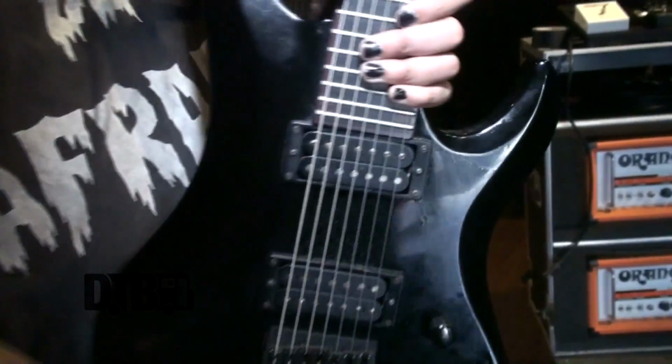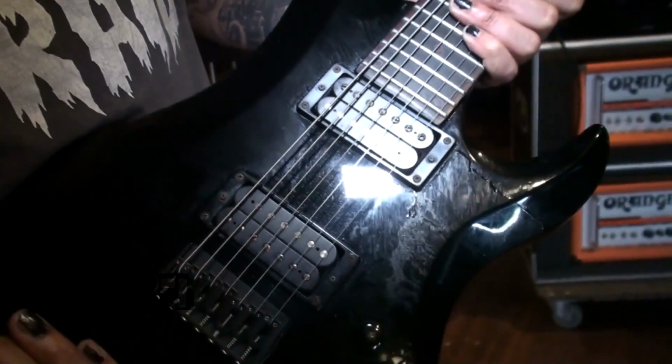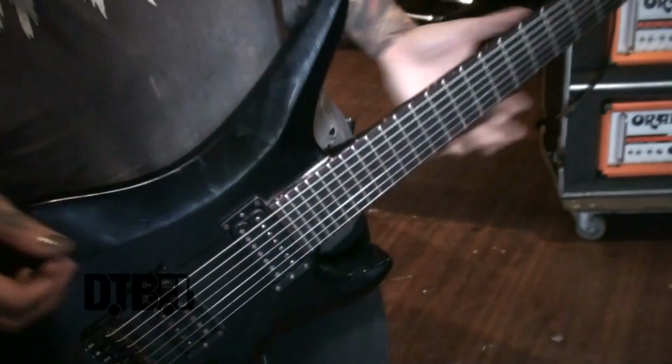All right, so Schecter A7, Seymour Duncan pickups. I pretty much keep it on the lead channel, you know, just volume up, tone all the way up. The louder the better.